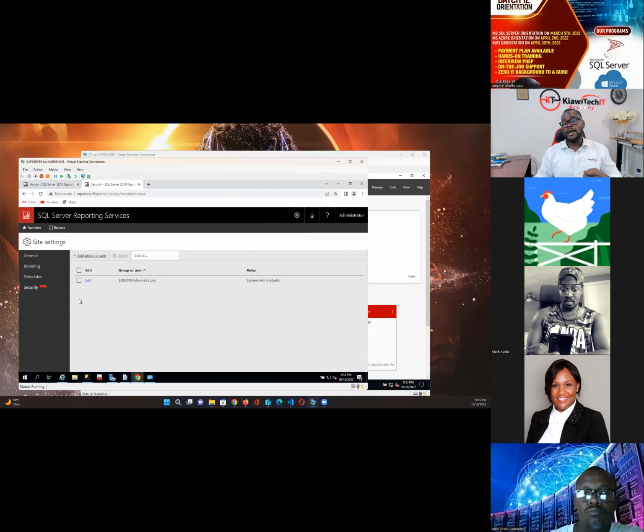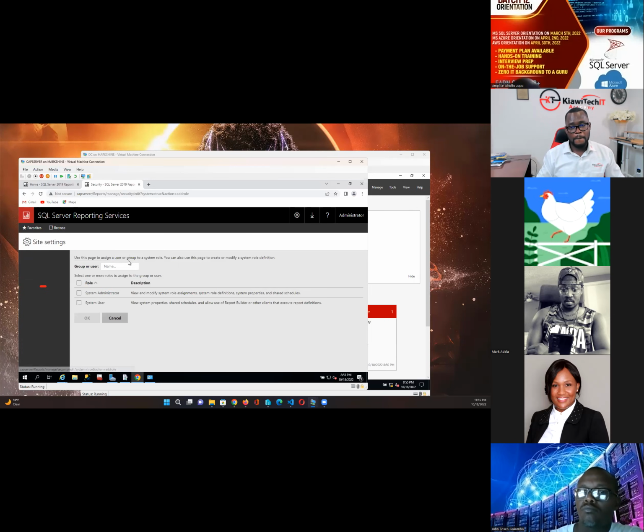Here also, you can grant someone permission to manage the site itself, not just the report. So if someone needs to be able to manage the site, you're able to grant that permission here. Go ahead and click add user or group and type the same group.